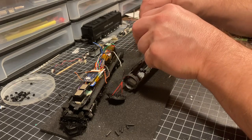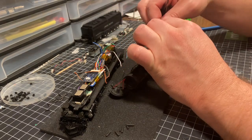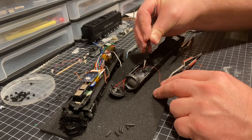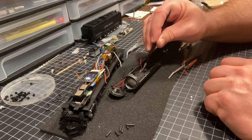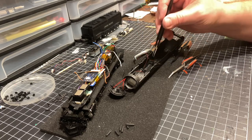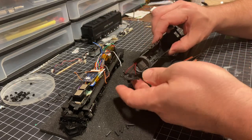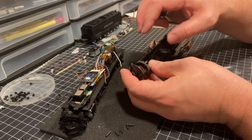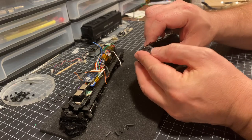So I've got a secondary tier inside, so we can simply just grab our wire, run it through the tubing inside here, and then I'm going to go ahead and do the other ones off camera. And then we've got the two wires for our cab light, and we're just going to tie them into the wires there. So once we're done threading this wire through, we can pull all these wires out. And the smoke box plate will just, again, snap into place.